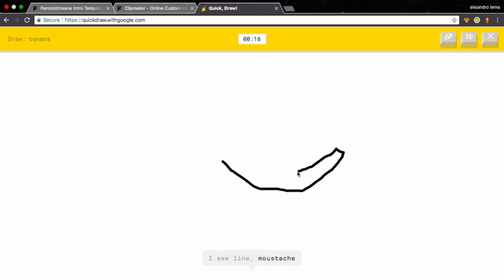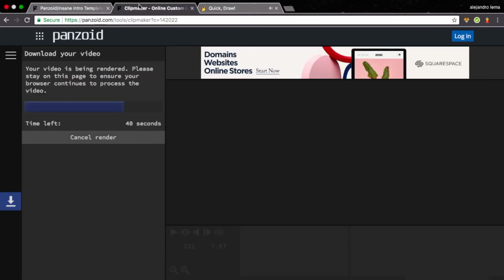I see line, or mustache, or garden hose, or canoe. I see shoe, or bathtub. I see marker, or toothpaste, or arm, or pencil. I see whale, or raccoon, or speedboat. I have no clue what you're drawing. What? I see mouth, or trombone. Sorry, I couldn't guess it.